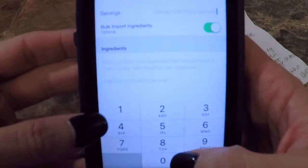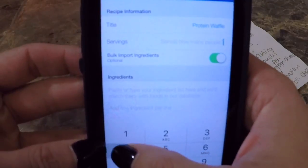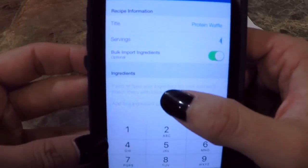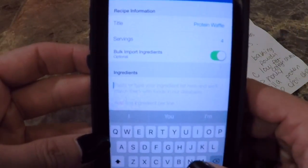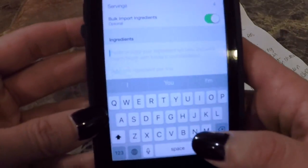And it asks for serving size, so it's going to make 4 servings. And then I'm going to bulk import the ingredients. So that means that I'm going to type in all the ingredients that it has in it.